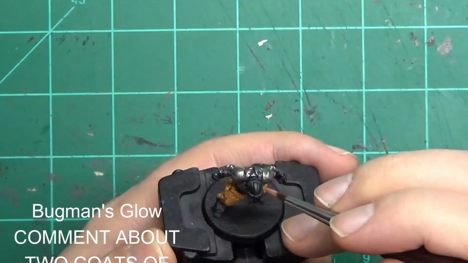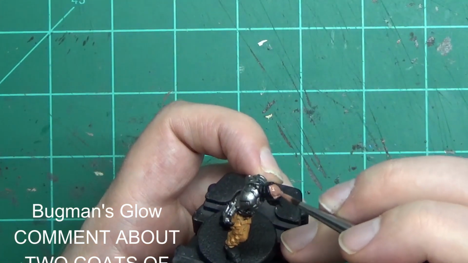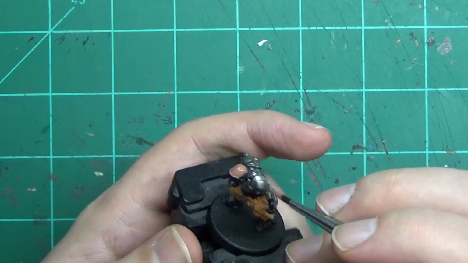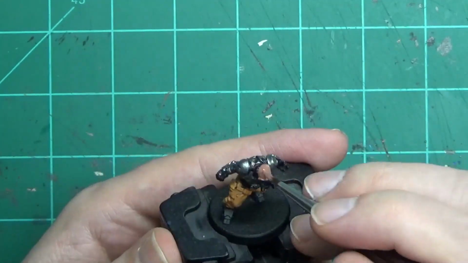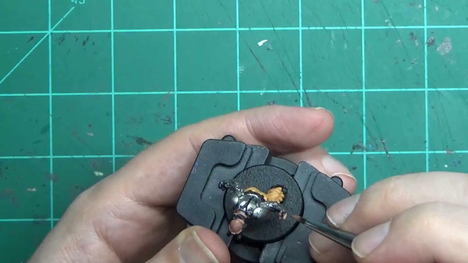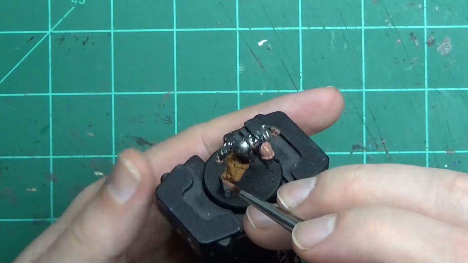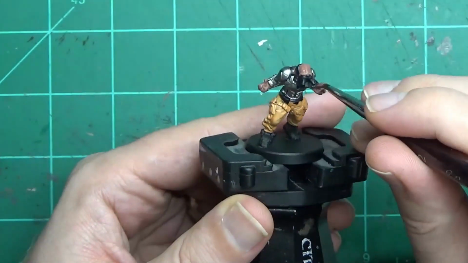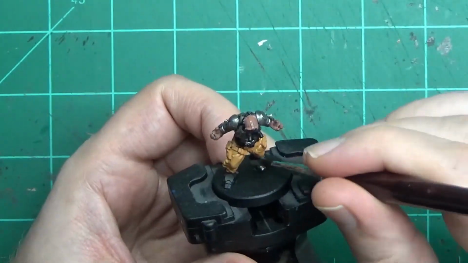Now when it comes to skin, I like a mix of variety but simplicity. So I usually have 2 different methods for fair skin tone, dark skin tone, and middle skin tone. And for the 2 fair skin tones, both of them I start with the Bugman's Glow. It's just a nice base. It's easier to cover up the black base coat with the Bugman's Glow. And then on top, I end up using either Kislev Flesh or Cadian Flesh tone. Now the Kislev Flesh is very bright, as you'll see in a minute when I put it on. But for now, as before, 2 coats of Bugman's Glow to give us a nice foundation.